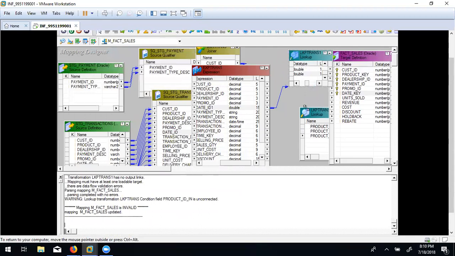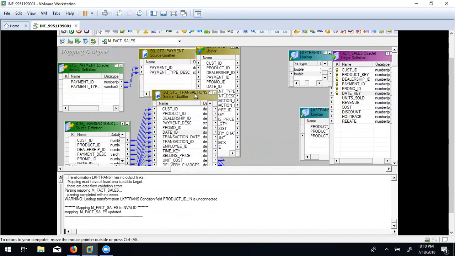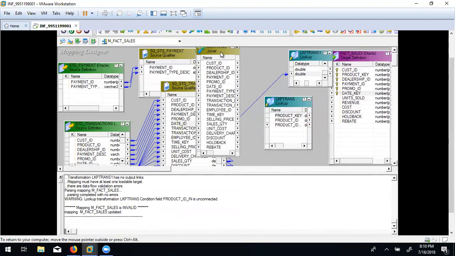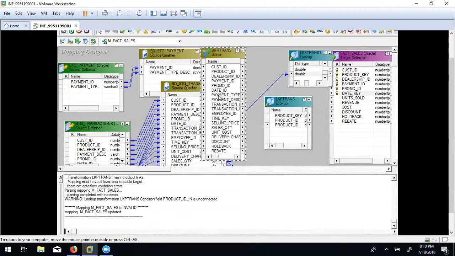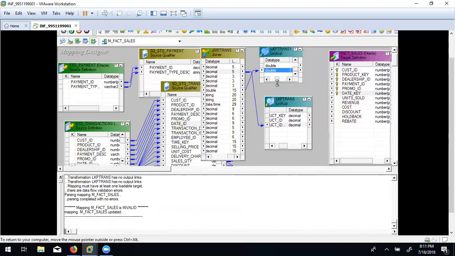Okay, so when I'm not using anything, why I need an expression? I'm simply transferring it from here, date ID to this, and product ID from here. See, here also I'm having the same thing, decimal and decimal, but like lookup transformation, both are decimal. That's the reason it didn't give any error. That's okay. Now, try to focus on this.